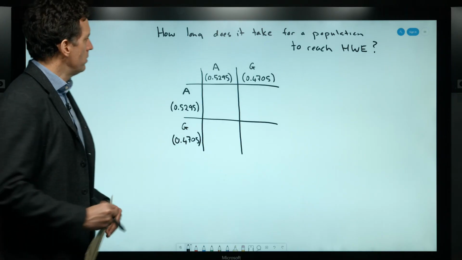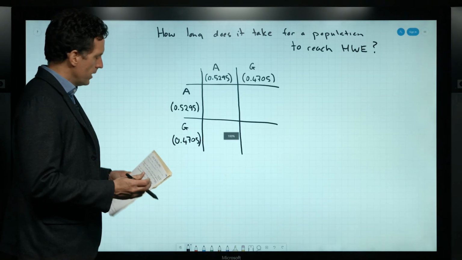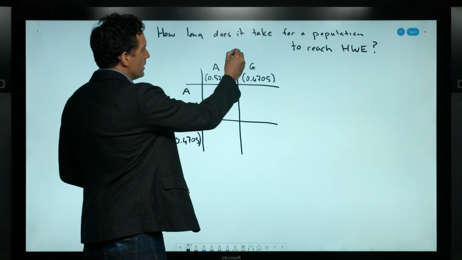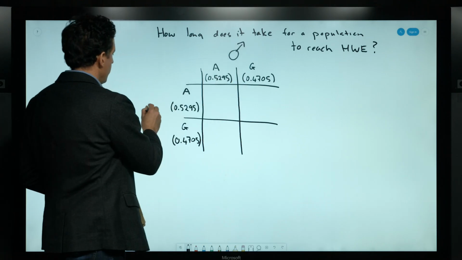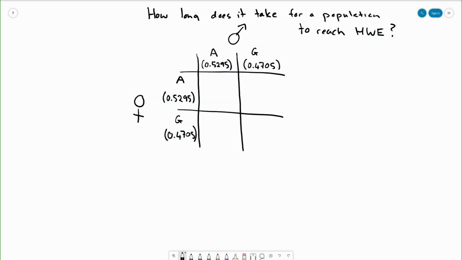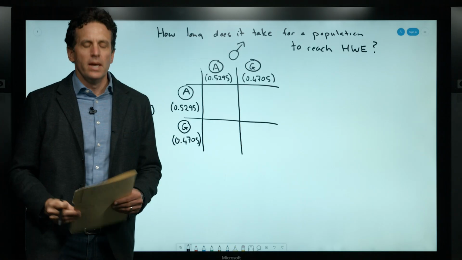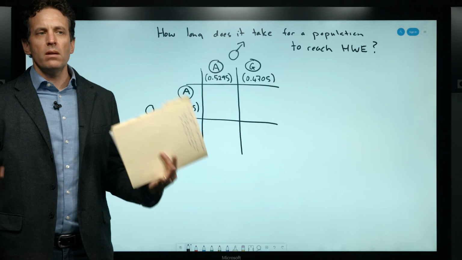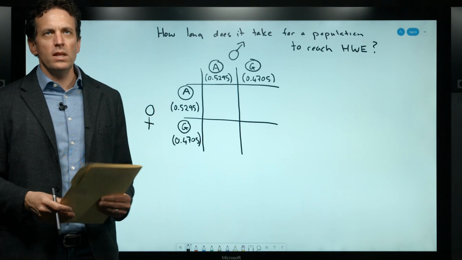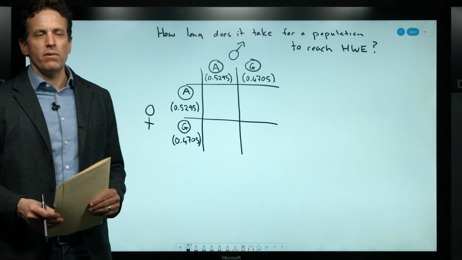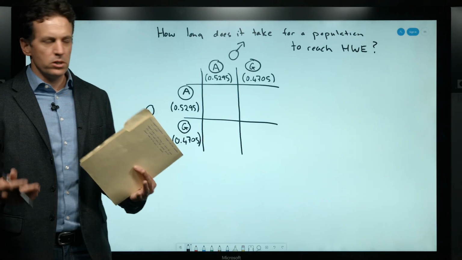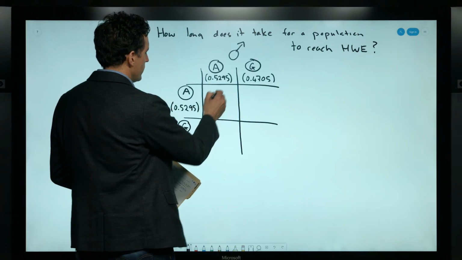And to do this, we can use a Punnett square again here, and we can think about the male gametes here and the female gametes in the population here. And these gametes have allele frequencies of the A allele or the G allele as specified here, which we had determined just on the basis of the genotype frequencies. And now we can ask, okay, if we randomly mate individuals within that population, what are the genotype frequencies going to be in the subsequent generation? And so we just multiply together these probabilities.